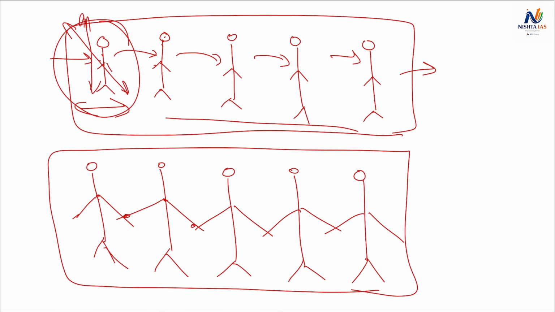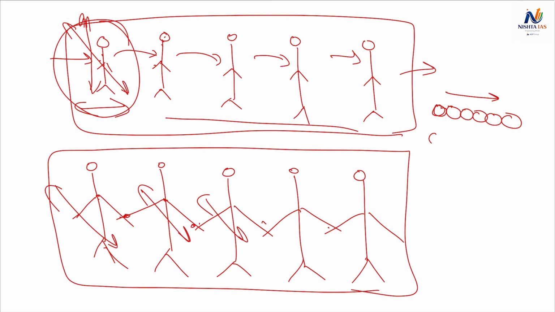So here we have the people standing with their hands caught with one another. And now if I shake him left and right, obviously he will transfer the wave, and this person also moves left and right. This person also moves. Now the wave is propagated. Here the lesson we learn is, for the longitudinal wave to traverse, there is no necessity that the molecules are attached to each other. Even if they are attached, the longitudinal wave traverses.